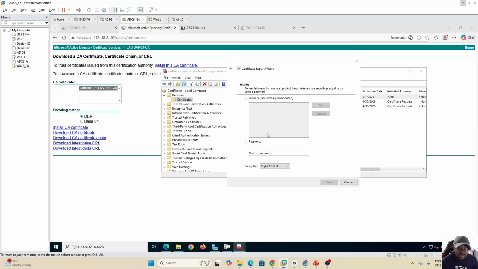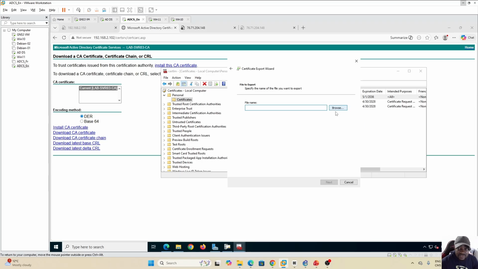Then from here, for security purposes, you can, for example, assign the certificate to a group or users, so that only the users that are part of this group can use the certificate. You can also protect the certificate with a password. So what we are going to do here is protect the certificate with a password. Then the encryption algorithm that we are going to use is AES. So all is good so far.